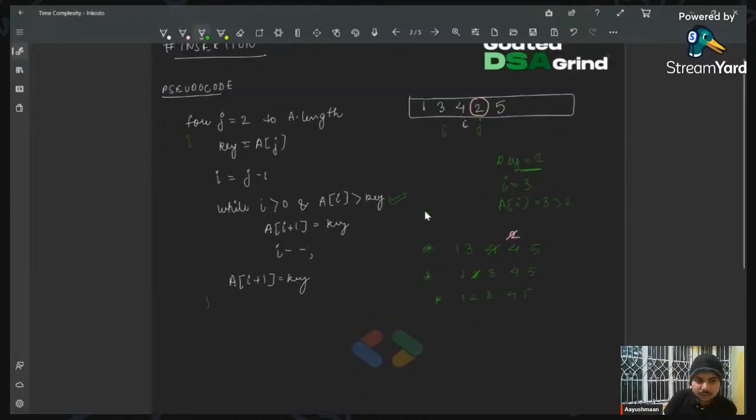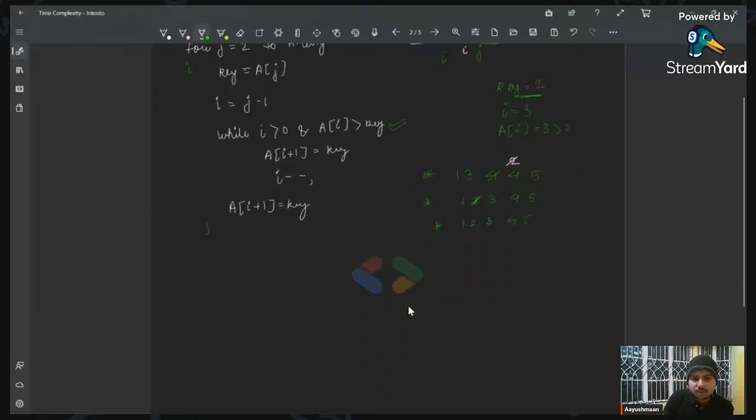So this is basically the pseudocode for j equals to 2. We start from this point. We carry on till the last point, okay? We assign every point as one key. We take I as one place before that. And then we move I backwards. And then we'll see where the value at I is greater than the j term. Wherever it is greater, we shift all those array values to the right side, and finally we pick up 2, or whichever smaller value it is, and put it back in the position that is correct for it. Okay, so this is the pseudocode.